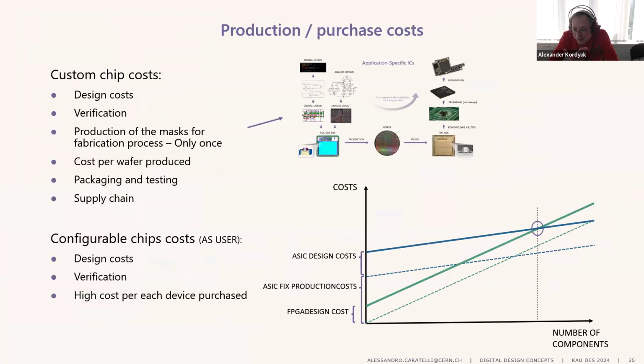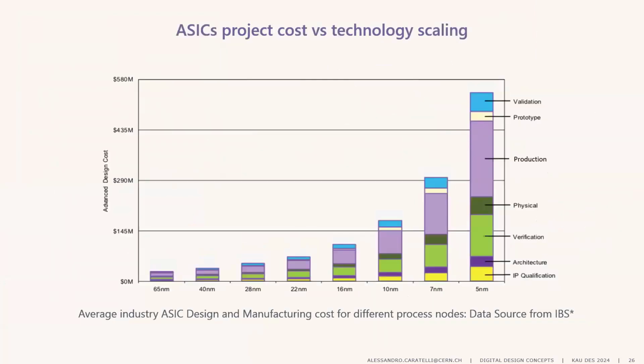It depends a lot on first of all which technology we are talking about, because of course if you are designing an ASIC in 130 nanometer or 250 nanometer, the fixed cost is way lower. I know that a full mask set in 65 nanometer is in the order of 800,000 euros. On 130 or 250, you are in the order of 100,000 euros.